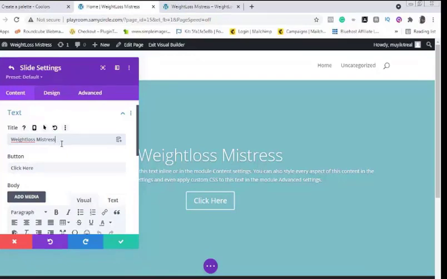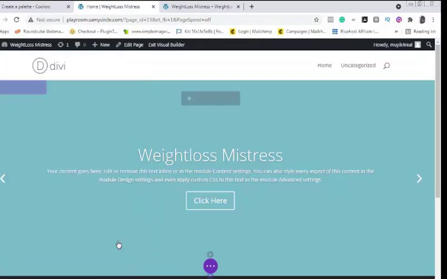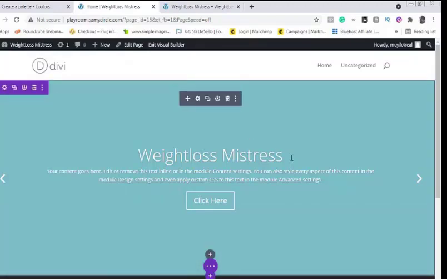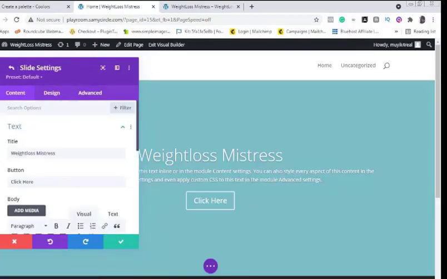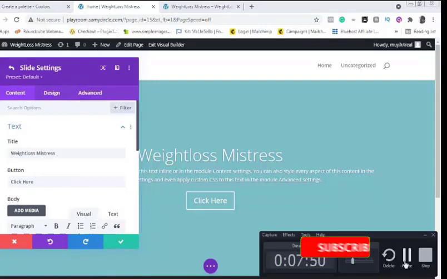I will save. I will click the settings again. I will click the settings here. For convenience, you can move this box around.